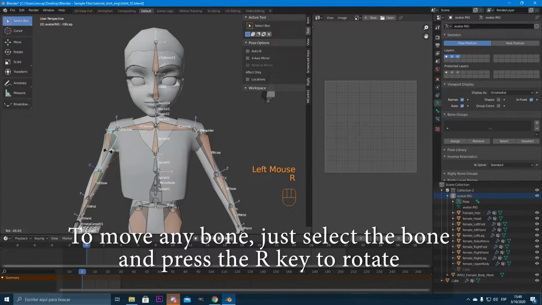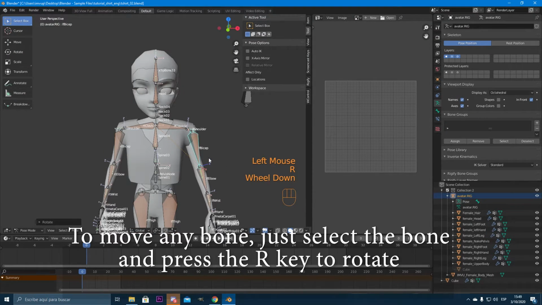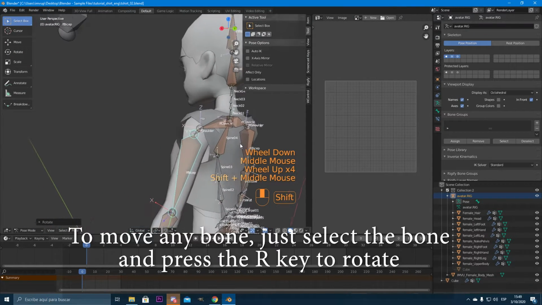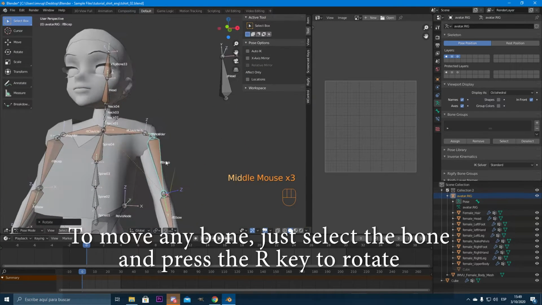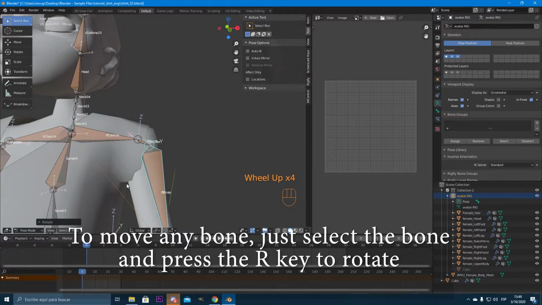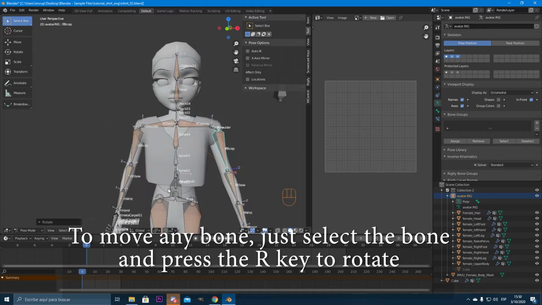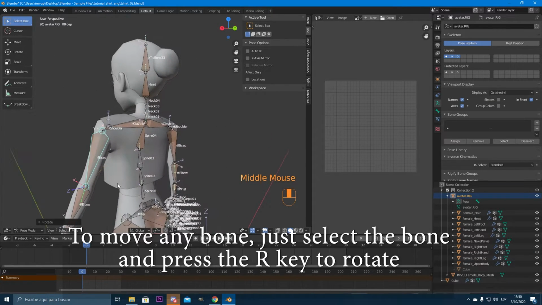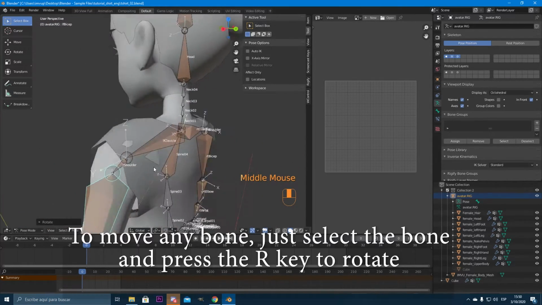So if we have a stand idle pose, we can see our shirt moves, but it has some overlapping here and maybe here that we can fix. It's all up to you guys. So we can see it has some overlapping here and there.